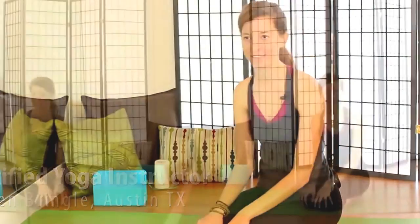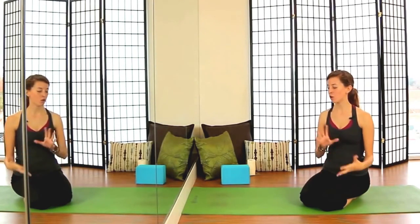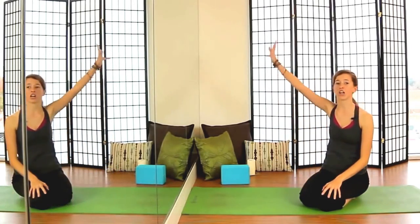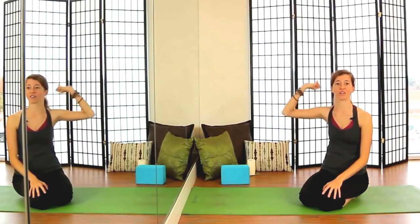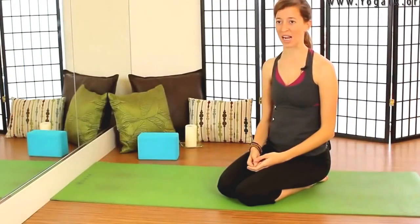Hi, welcome to Yoga TX. My name is Lauren. Today I'm going to show you how to go from zero to handstand in about 60 seconds. We are going to work towards building up to a handstand. Go ahead and bring your mat over to a wall, just lined up with the wall. Be mindful that you don't have any art hanging overhead, that you're not in front of a doorway. Just get to a very safe, stable wall that we can use to build our practice with.